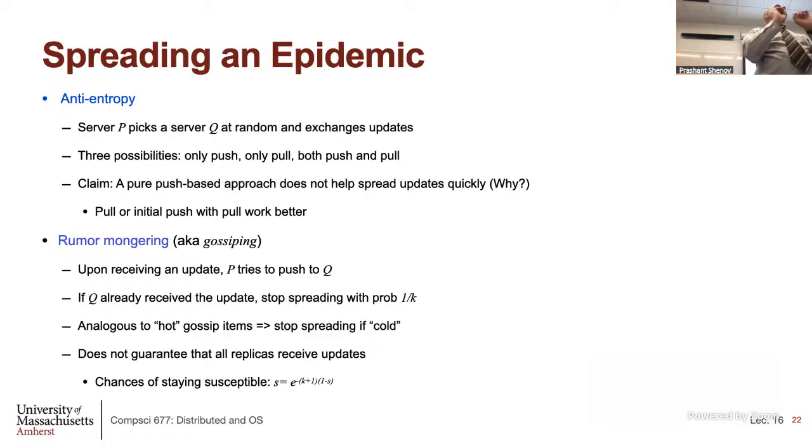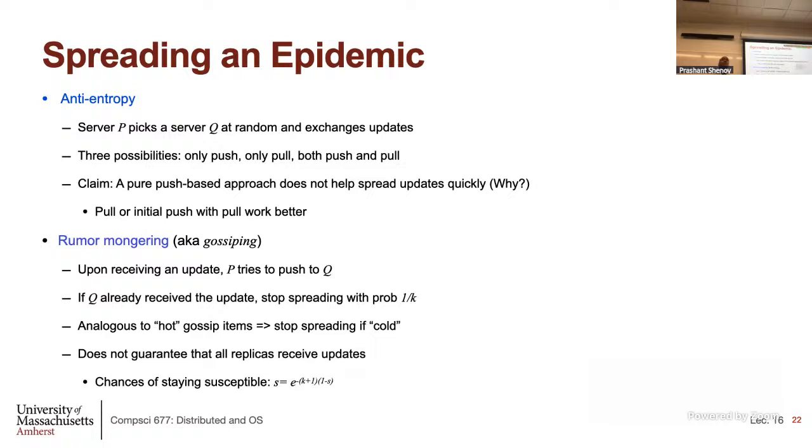You can push any infected data to the other server. P can say, I have some infected data, some updates, and push it. You can pull: ask Q, do you have any new information? Is there any infected data? You pull that data. Or you do both, push and pull. So you randomly either push, pull, or push and pull and exchange information.